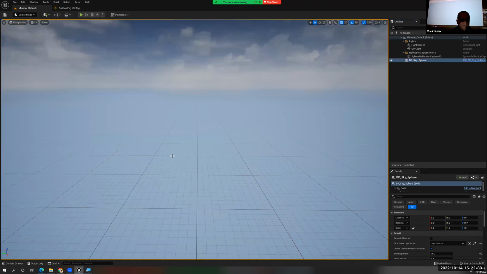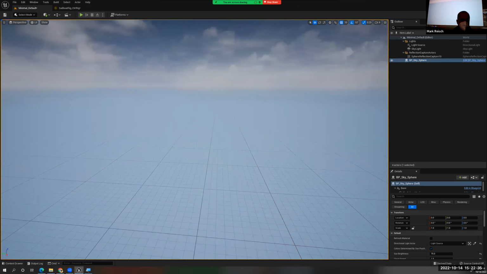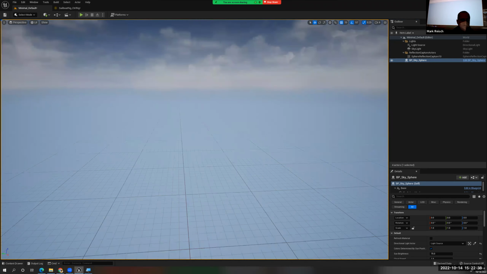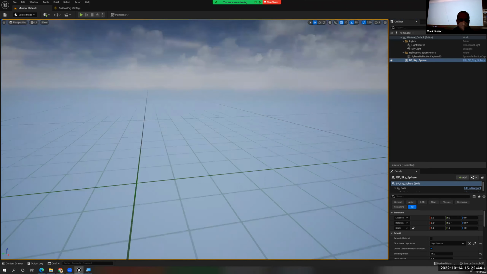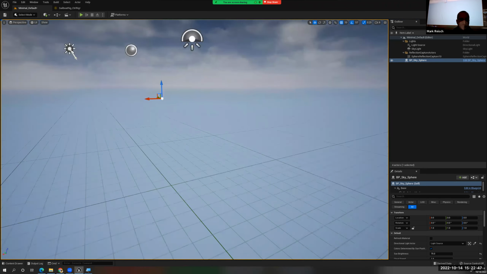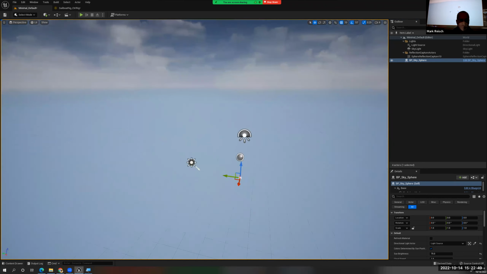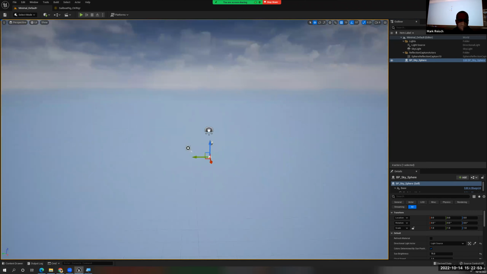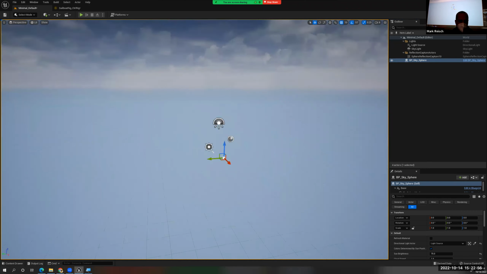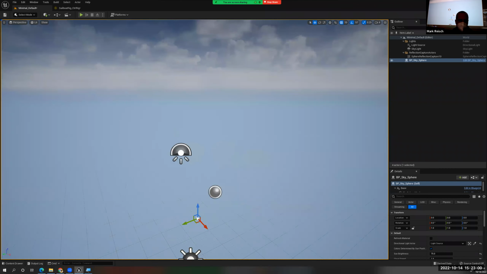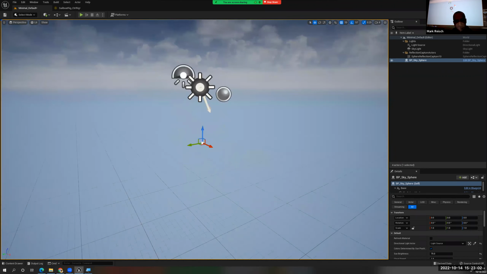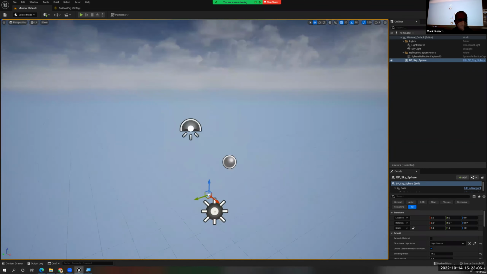So the other thing about Unreal is that if you want to move around, your left mouse button will move around like this. Or if you've ever played any first-person shooter games, you can hold your left mouse button and then hit W, and that will fly you around the scene. W, S will move back, A and D will move left and right. Or you can left mouse click and drag, and that will move you. If you hold your left and right mouse button and then move up and down, that will move you up and down.